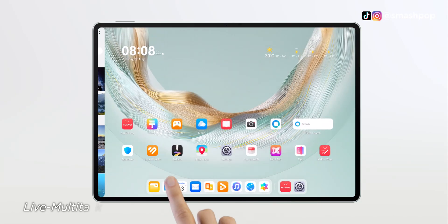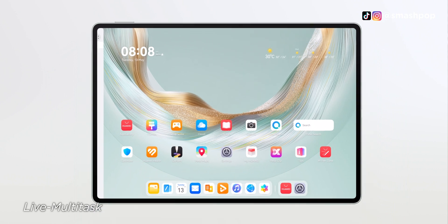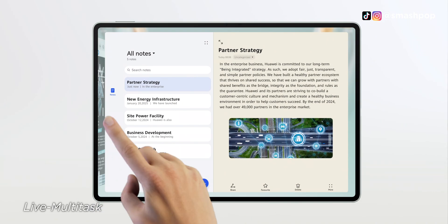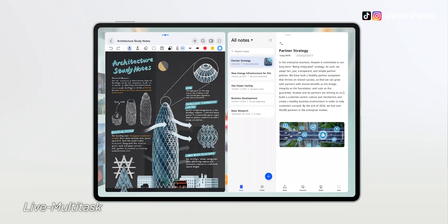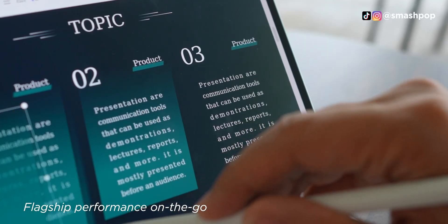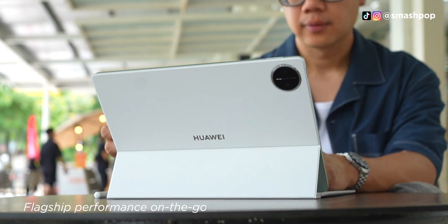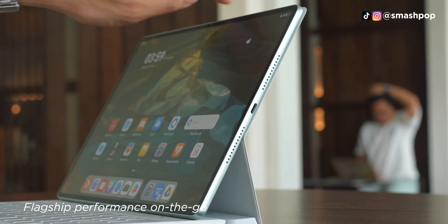Multitasking with three apps? Don't even think about it — until now. You can open three apps at the same time, for example Notes, Google, Zoom, Excel sheet, anything you want. Word documents were easy, but what about Excel sheets or PowerPoint presentations? Looks like this beast can plow through everything while looking sexy. Don't you think?